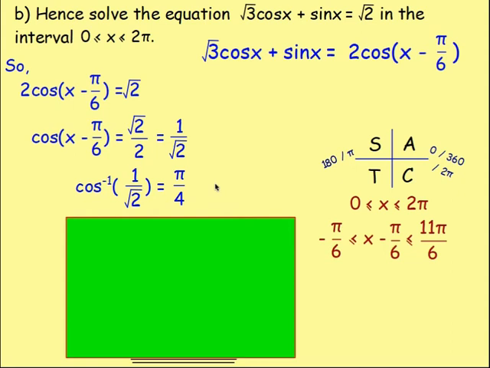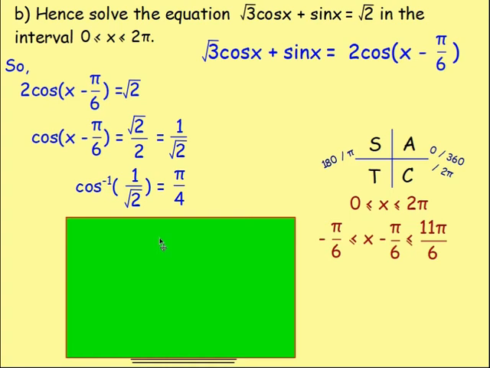Once again, you do need to think about the limits. We're wanting x between 0 and 2 pi, but we have x minus pi over 6. Meaning then, if we have 0 take away pi over 6, we'd be looking for an answer between negative pi over 6. And if you take pi over 6 away from 2 pi, we get 11 pi over 6. So we're now looking for all the answers between negative pi over 6 and 11 pi over 6. Or if you think about it in terms of degrees, you'd have negative 30 and 330. That is where you want all your answers.